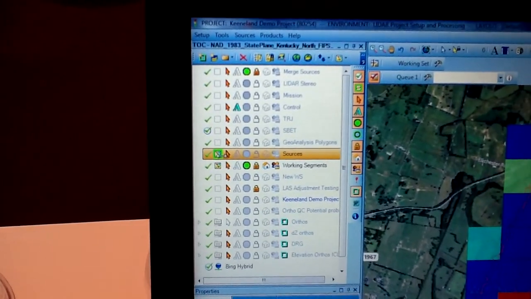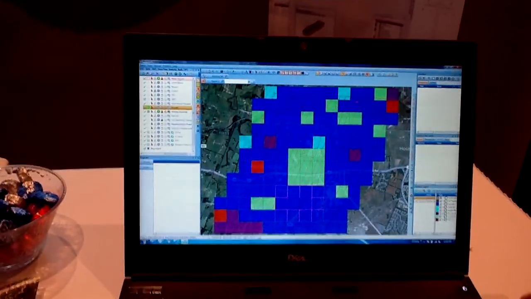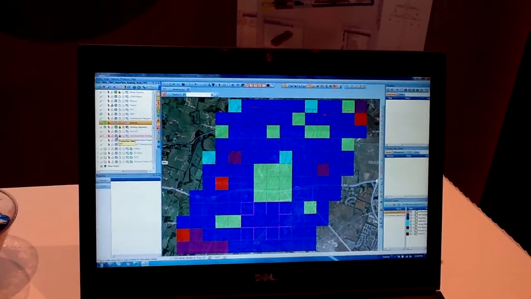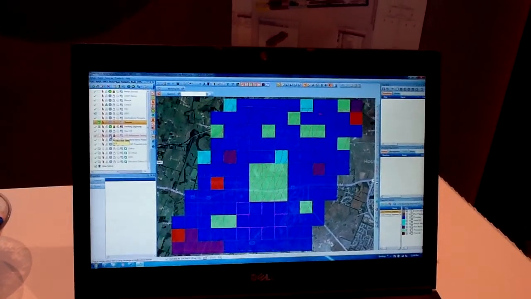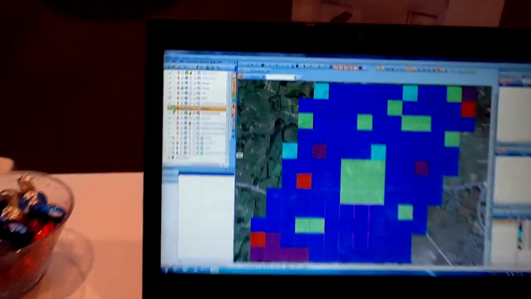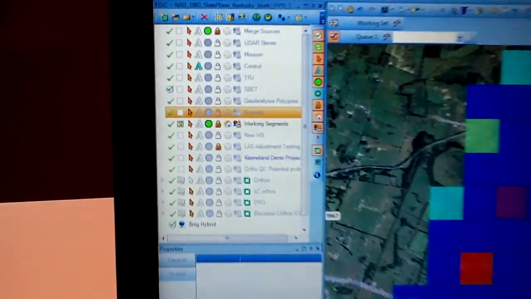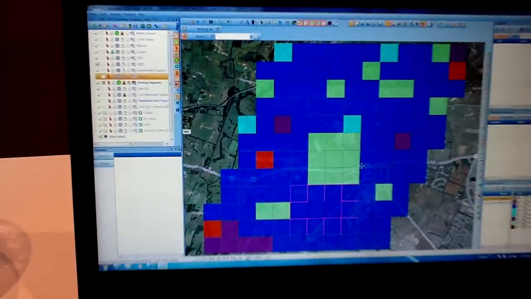By putting all your reference information together, it allows us to see how things relate. A lot of different projections are used in the course of processing your data, and we give you a lot of capabilities of using the different coordinate systems and transformations for moving between the systems. Once we get into segmenting those sources up, we're taking those sources into block configurations. We give you a number of tools for actually setting that up.